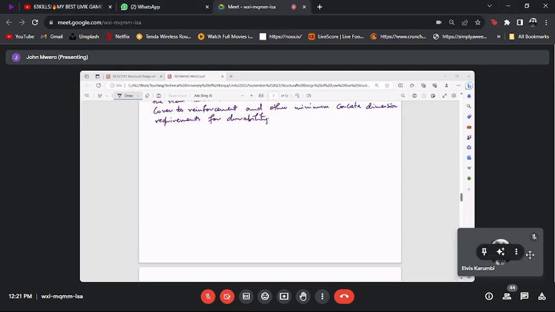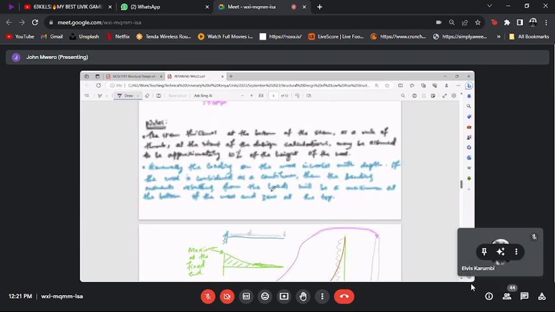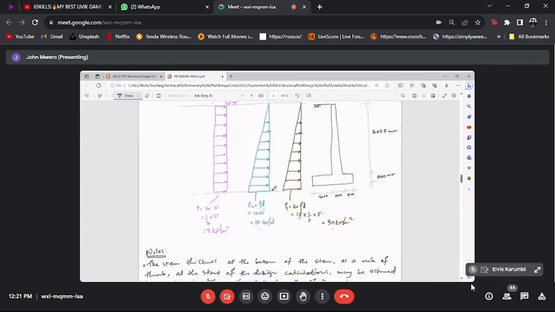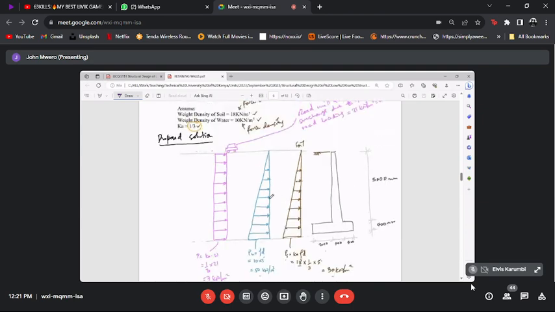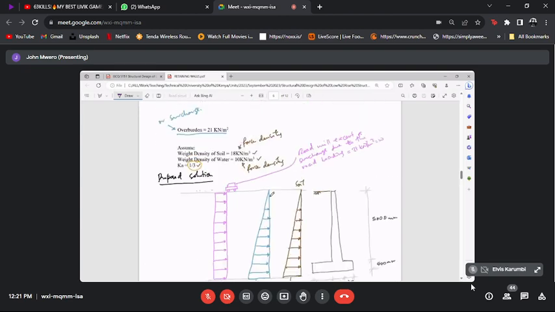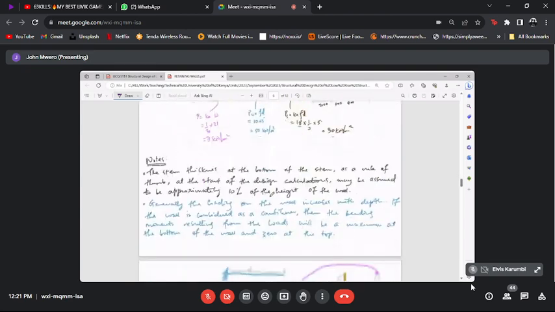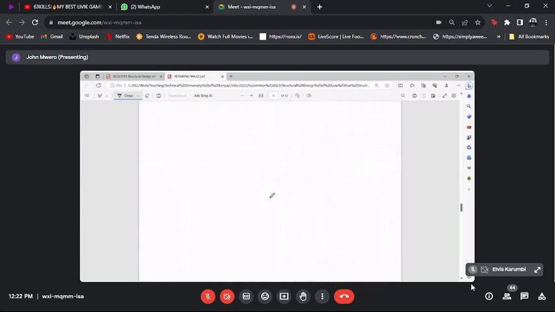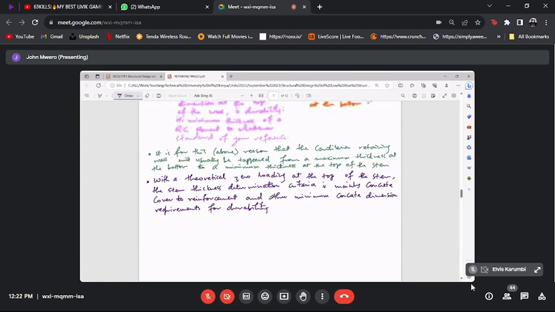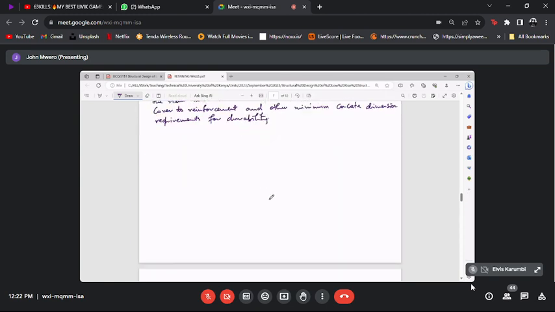We were saying that we have defined the loads that go onto the wall. Say there's soil, there's water, and there's the surcharge, or what is the other name? Overburden that we have put onto this wall. So now we need to proceed and calculate the bending moments that would go into this wall, courtesy of those loads.